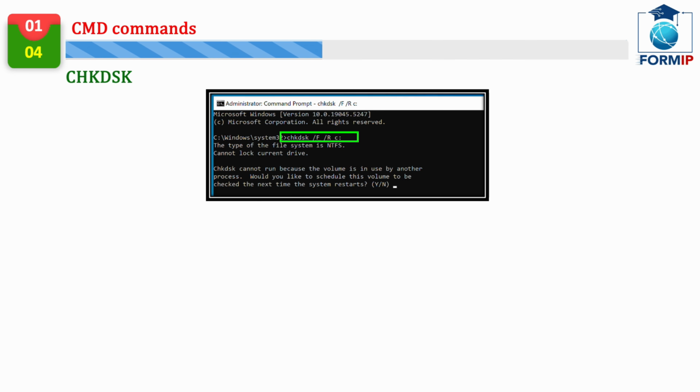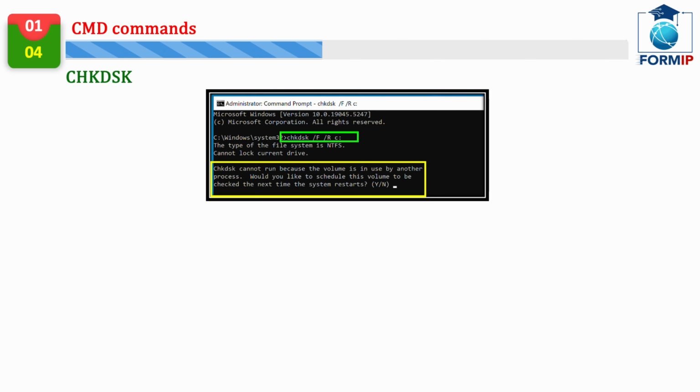The ideal would be to couple it with the /R parameter, which will also be able to locate the bad sectors and, above all, recover the data that would still be readable to be able to repair them. For this full scan, with a better chance of repairing the data, the command is CHKDSK /F /R. Since this is a very advanced scan, and it will have to check system files that are in use, the tool suggests that you instead launch this scan with the repair option for the next Windows restart. So you have to answer yes with a capital Y.